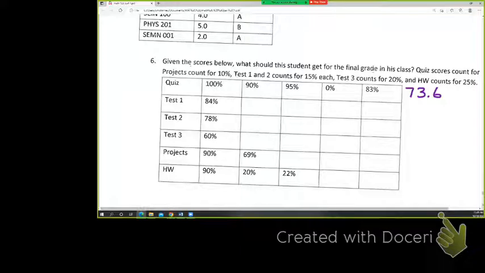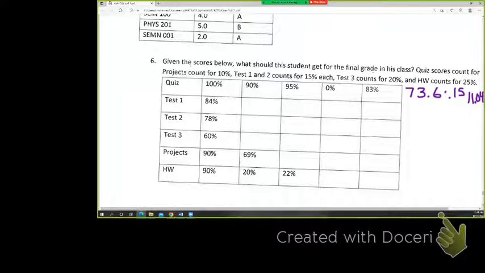Okay. And then quiz grades are 15%. So then we would multiply that. That part we are going to change to a decimal. And that gives me 11.04. Now, some of this stuff you could do lots of steps in your calculator.